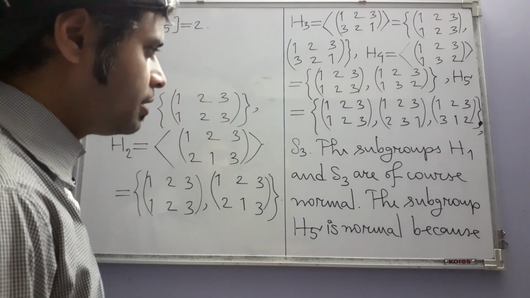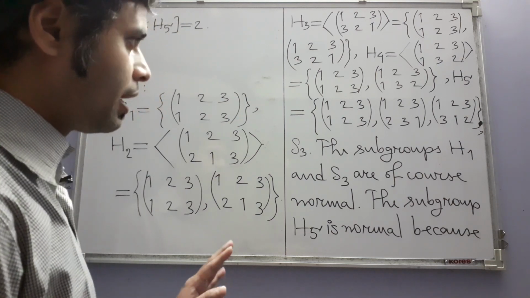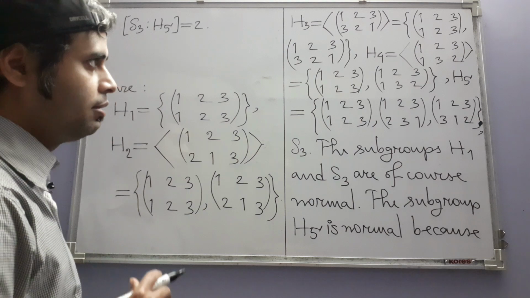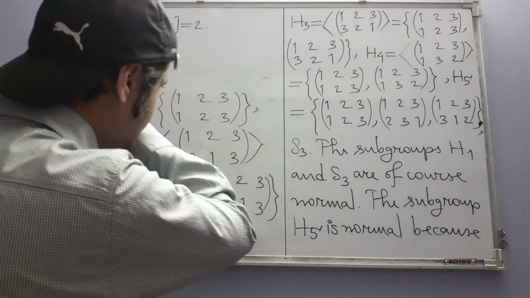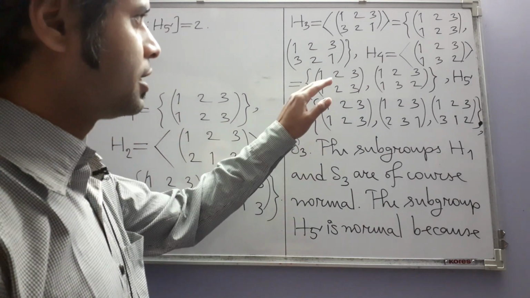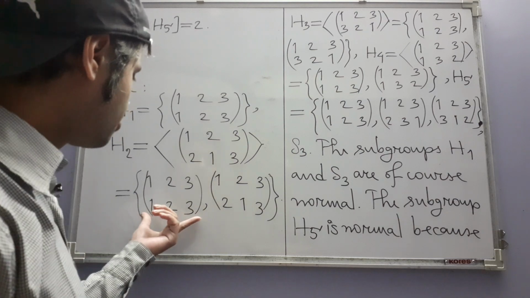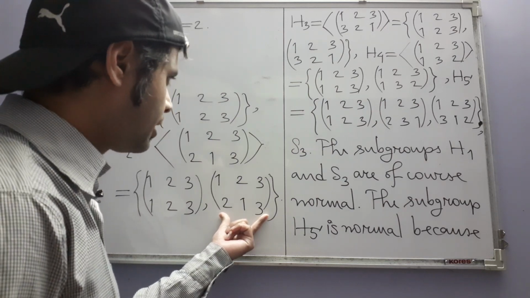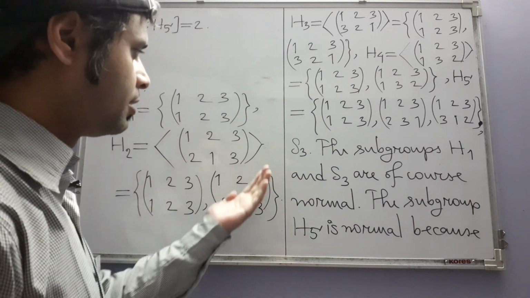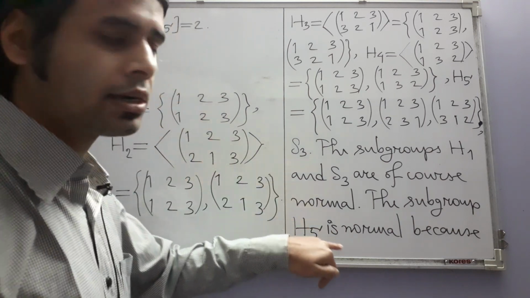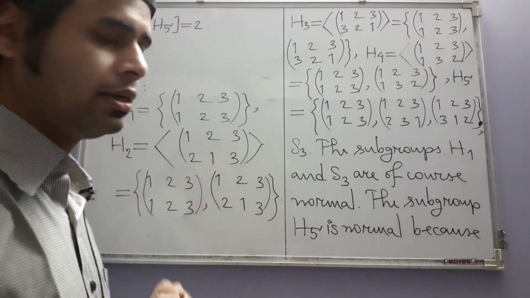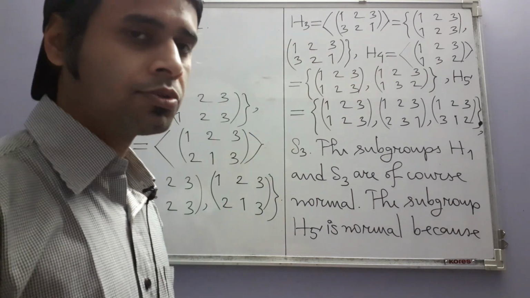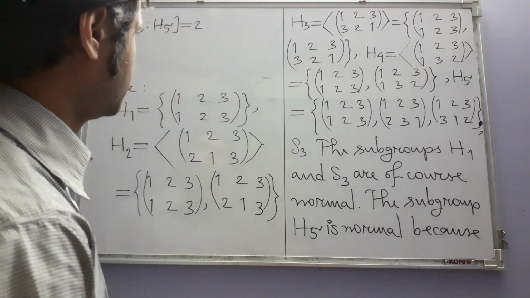Okay, and the next thing we are going to argue is that none of the other subgroups is normal. That is, H2, H3 and H4 are not normal. And for that, we are going to form that kind of a product. Say you take one element of H2. There is no point considering this element, of course. You are going to take this element of H2 from H2 and some other element from S3 and form the product. That other element inverse times this times that other element, and that is not going to be inside H2. So that would prove that H2 is not normal. Similarly, H3 will not be normal and H4 will not be normal. So let's see one such calculation now.